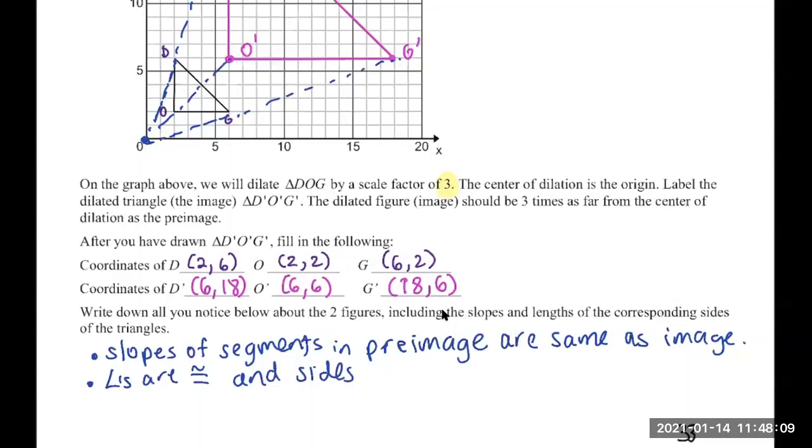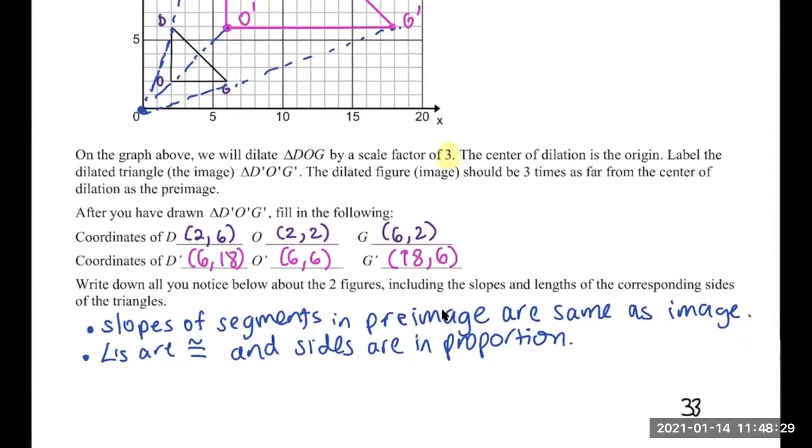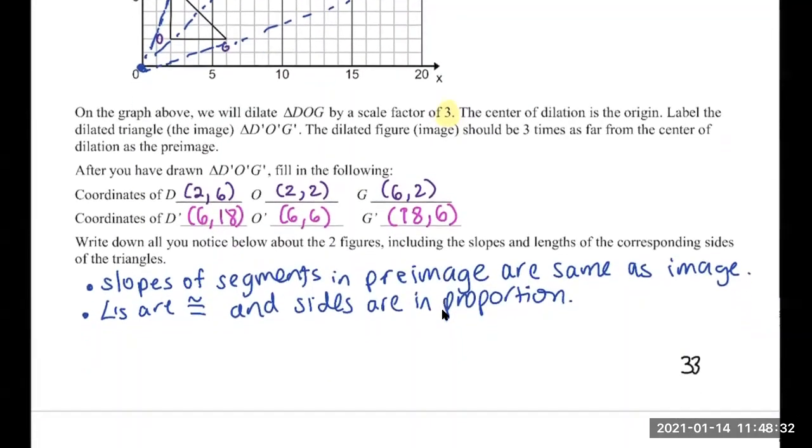I noticed that on the quiz, I saw some of you guys put sides are congruent, sides are not congruent, sides are proportional to each other, right? That's why we set up those proportions when we're trying to figure out. So sides are in proportion. Okay, and so those are going to be those things that we're going to try to show are true when they ask us, is there a way that you can explain why they're similar? We're going to think of how we can show that the sides are in proportion to each other, or show one of those reasons why we know, like two angles are congruent, or side angle side, side side similarity.